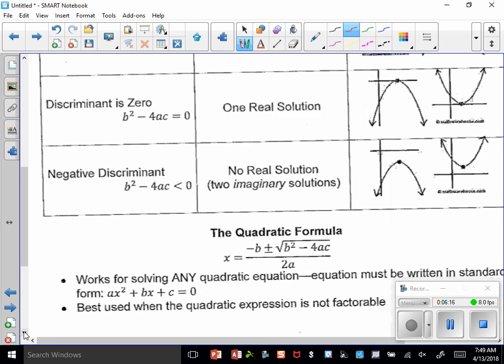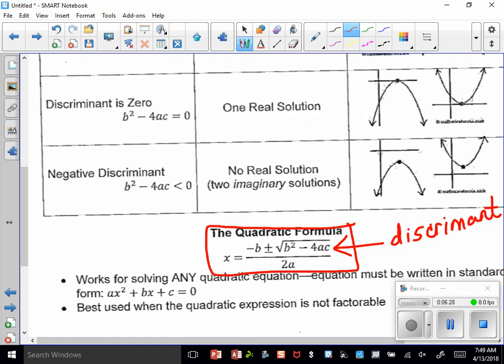Okay? This quadratic formula here, notice this piece that's under the radical is the discriminant. Okay, which is, like I said, the lesson we talked about the last time. So the discriminant basically tells you how many solutions you have. If the discriminant comes out positive, you have 2 solutions. Comes out negative, that means it's not touching the x-axis at all. If it comes out equal to 0, it's touching it 1 time. So I want you to notice something in this particular formula. This we have already discussed as well.